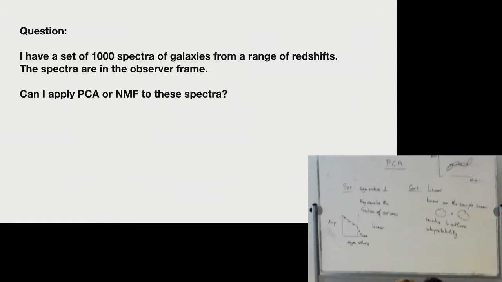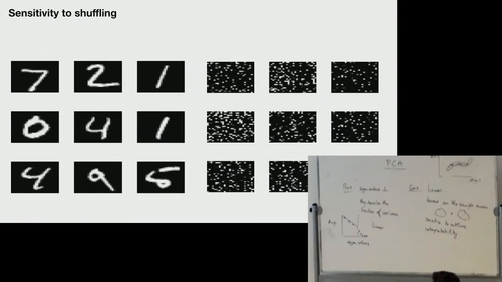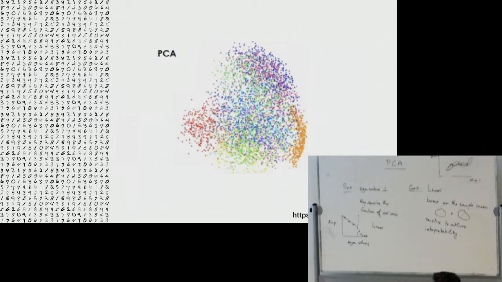What do we need to do in order to have ways to extract features that are insensitive to many of these transformations? Okay, so PCA is useful in many cases, but as soon as you have shifts, rotations, deformations, etc., it's no longer that powerful. Okay. This is an example.